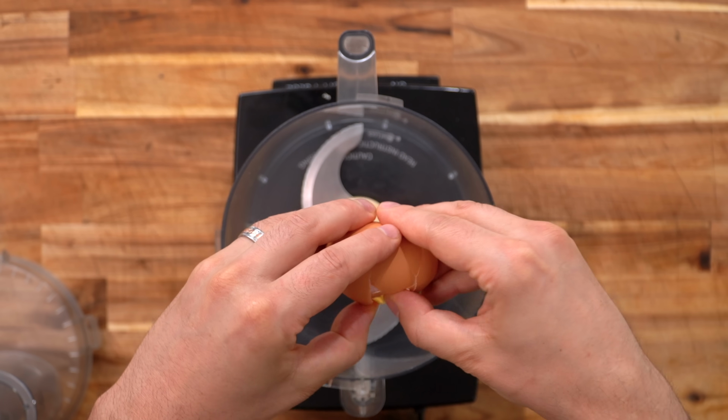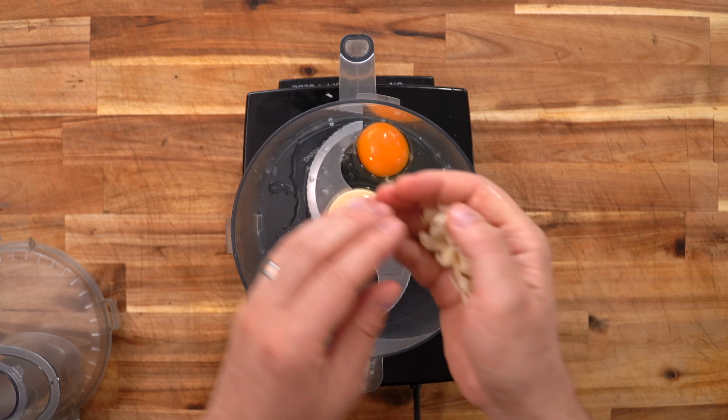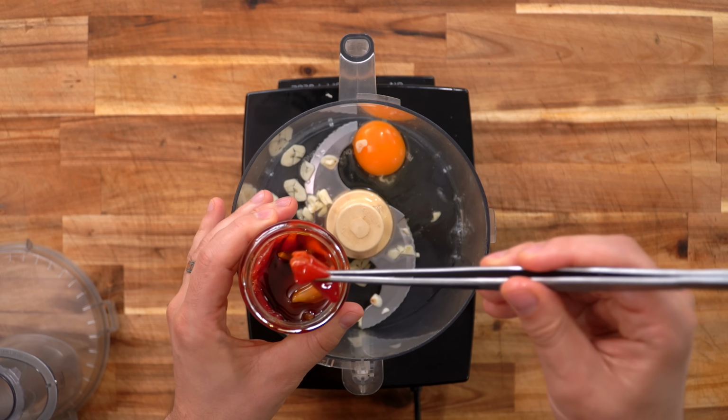The next component of our burger, and I am super excited about this one, is gonna be a Calabrian chili aioli. I'm gonna be making it myself using whole eggs. If you don't wanna do that, I totally understand. Just mix it with mayonnaise. 1 whole egg going into a food processor, along with just a little bit of water that helps it get really nice and fluffy, and our garlic. And now I'm going in with these Calabrian chilies.